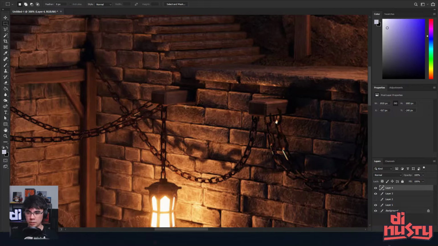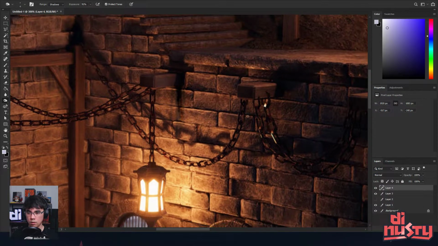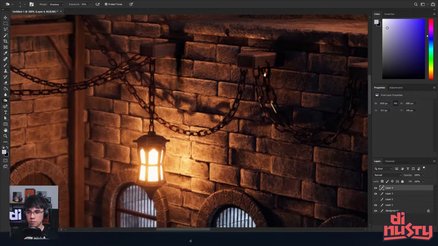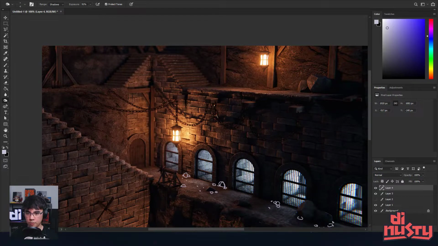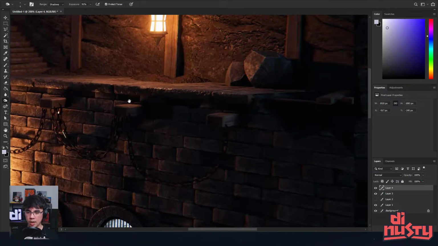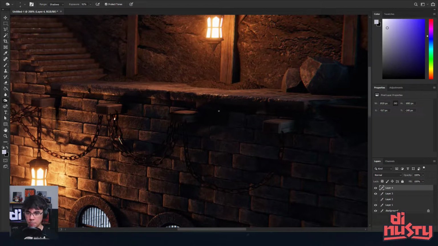See, again, these wood pieces, I think if there was stuff dripping under them, they would ground a little better. Yeah, those would probably ground a little bit better if there was stuff under them. It helps when there's a light above them as well, because then you get the highlight on the top here.